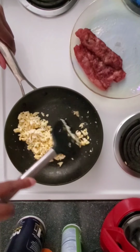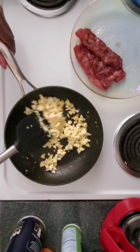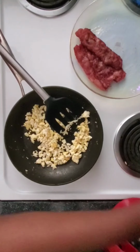During this time, I did throw the mini waffles into the toaster oven for about 5 minutes so that they got nice and crispy at the same time the eggs were cooking, so that they'd be done at the same time.